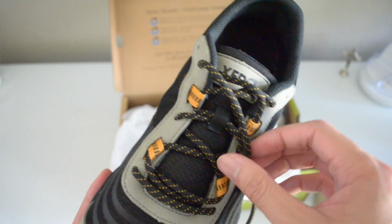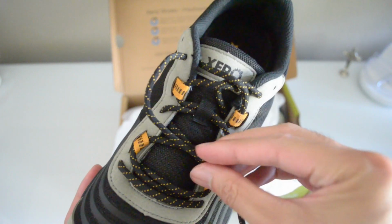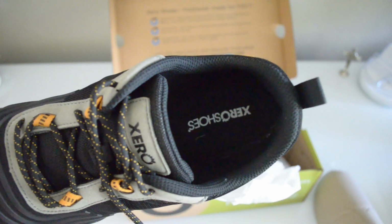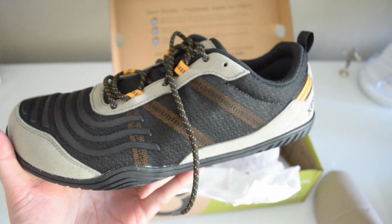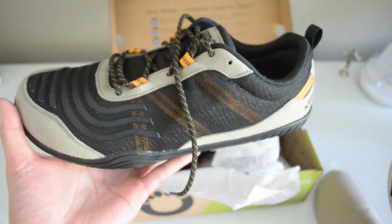As for the laces, they look like pretty good quality laces. They kind of look like that paracord material. Now as for the insole, it is removable, so if you want to get closer to the floor, you can always take it out. And it's also still very lightweight. According to the website, it's about 9 ounces and actually very close to the Prio.